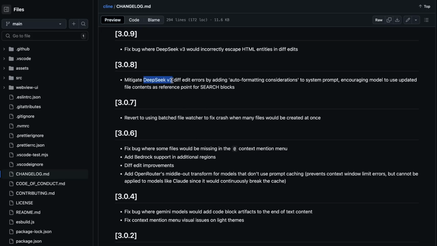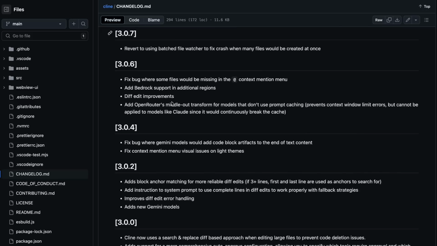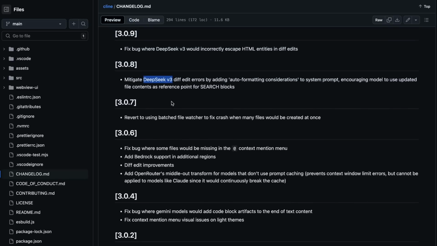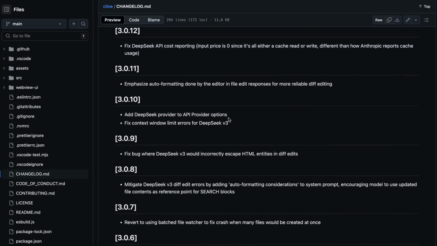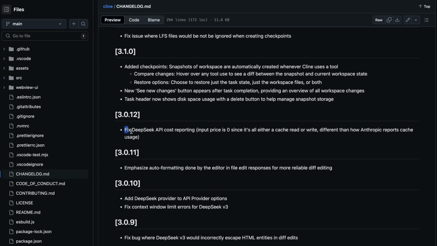So, it now has a provider drop-down for DeepSeek that allows you to just enter your API key and choose the DeepSeek model. Previously, you had to select the OpenAI compatible option, then put in the API base URL and API key there, and use that, which was tedious. But this is now better. There's also improved support for the DeepSeek models as well, which is great. And you won't see diff errors and stuff like that now, which is all great.